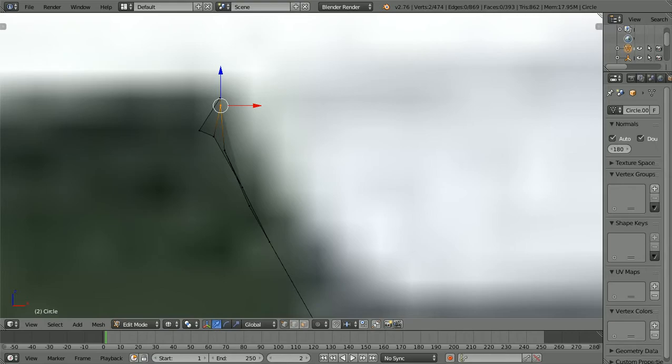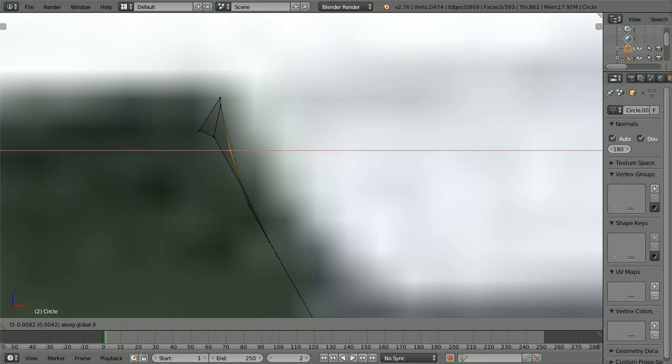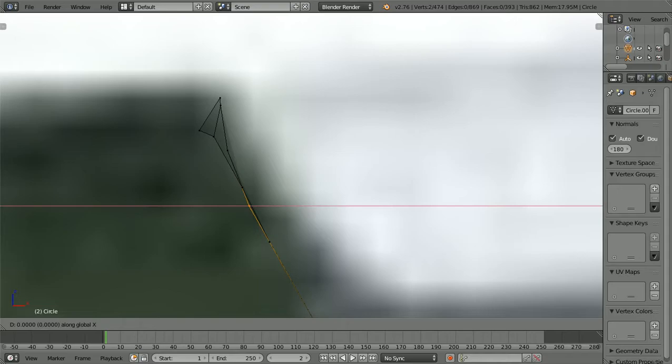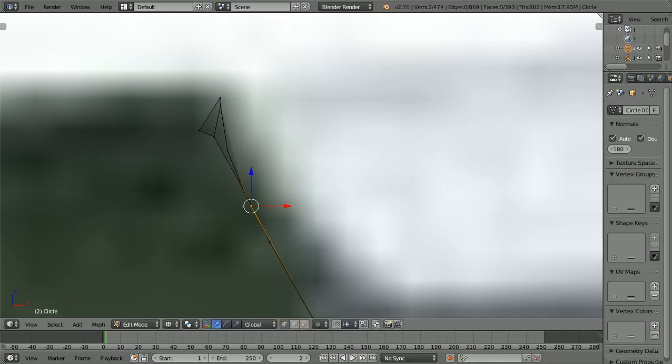straight up and down. Let's grab this one, grab it to the X. Grab it to the X, move it a little bit.